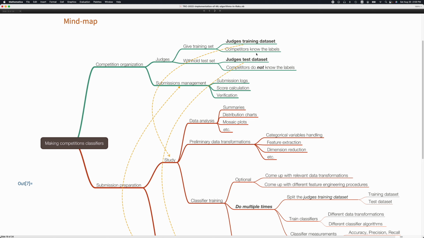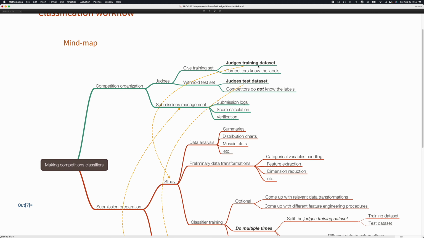So you have the training set, they have a testing set, but they are not sharing this with you. They're going to judge your classifiers based on this testing set, and they can give you the actual records, but they're not going to give you the results, right? So this is one of the things.